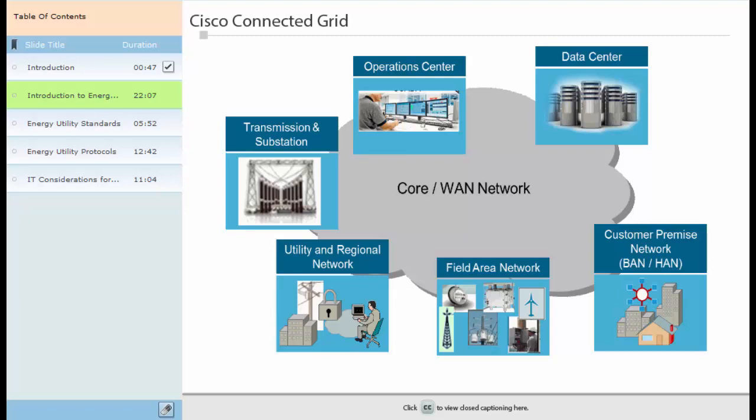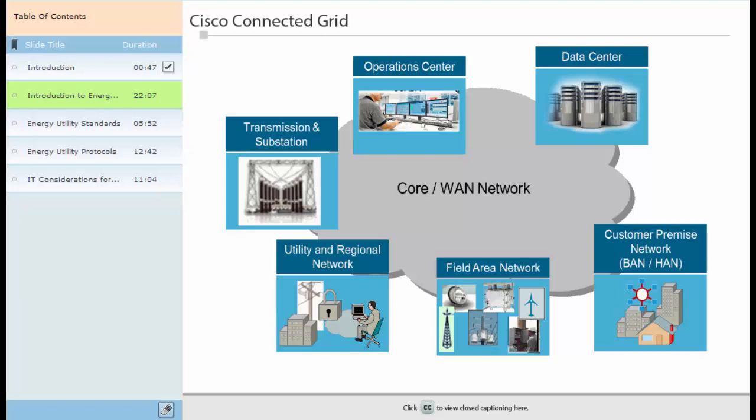Customer premise network. The design requirements for this part of the network address the communications needed within utilities' consumer, commercial, and industrial environments, and determine how the utilities' business requirements can be effectively achieved in a secure manner. Cisco architecture and design services can provide the flexible frameworks necessary to address multiple premises network scenarios and integrate them into a single high-level communications architecture.